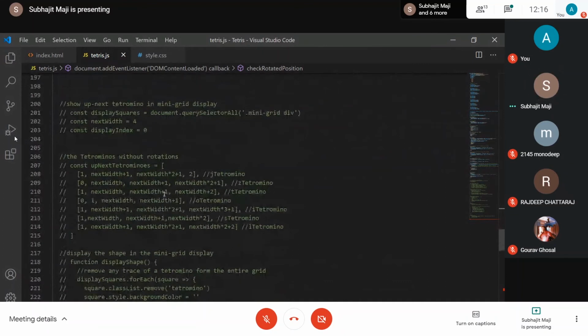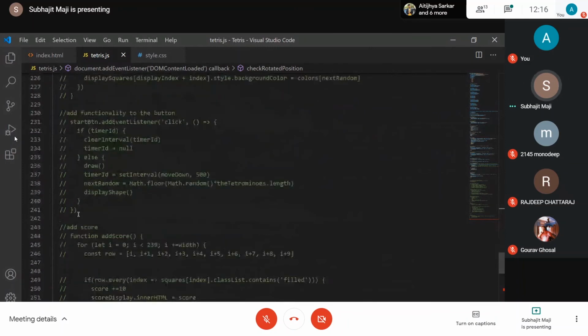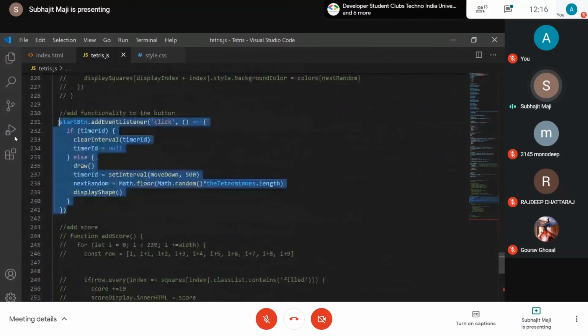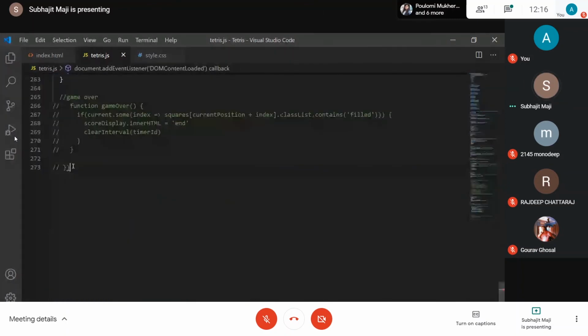Okay, so now we can play the game exactly with no problems right now. So if we just add the start button and add the score and the game over.